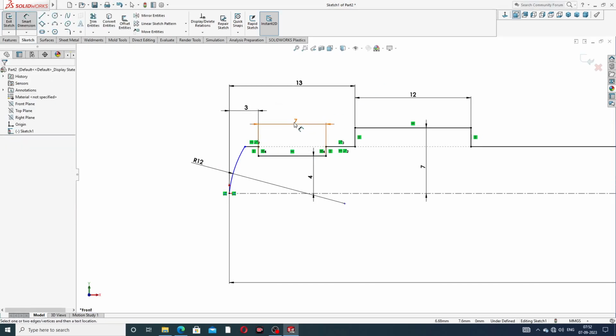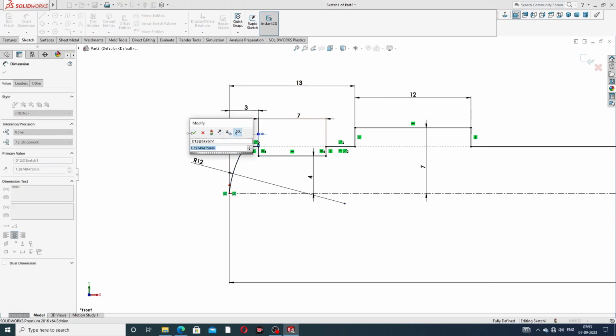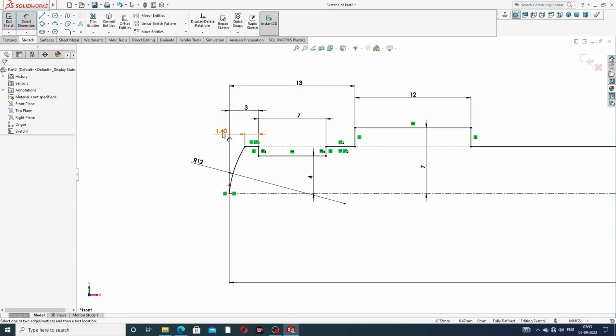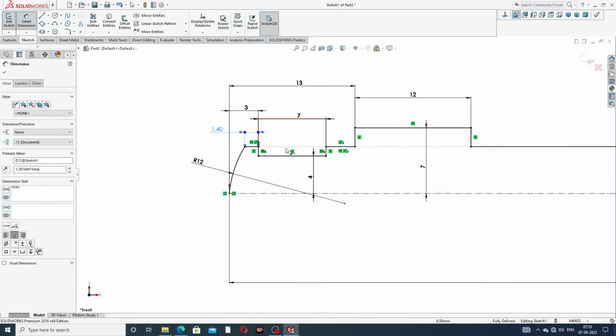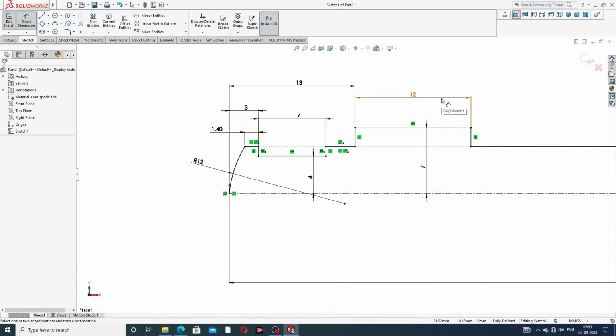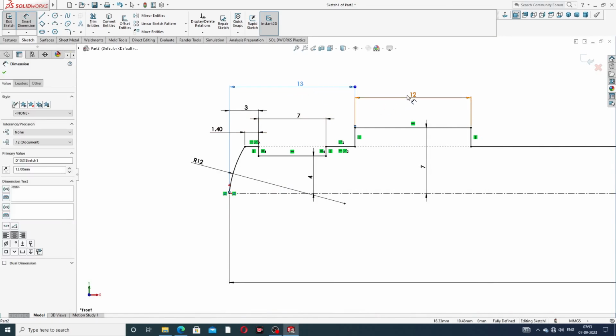Okay, and this is a 1.4 millimeter is perfect. So 1.4 millimeter is perfect, and this is a 3, and this uses a 7 millimeter is this to this. Okay, all is a black color, which means this is fully defined.